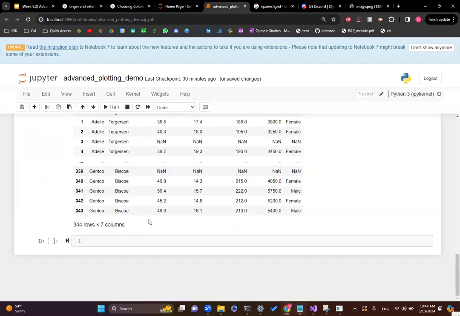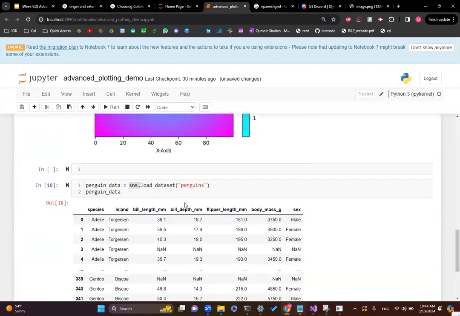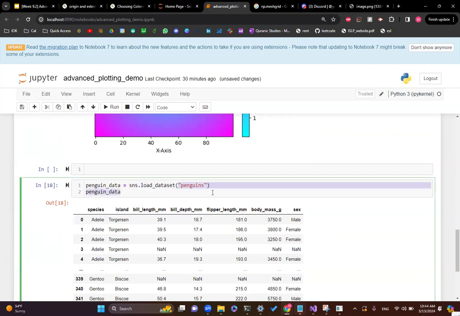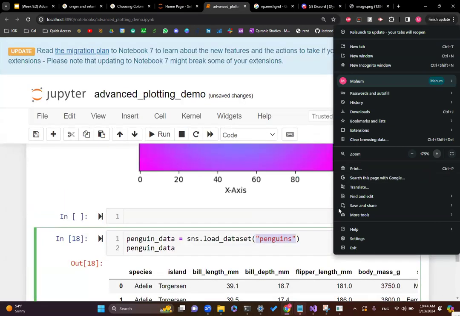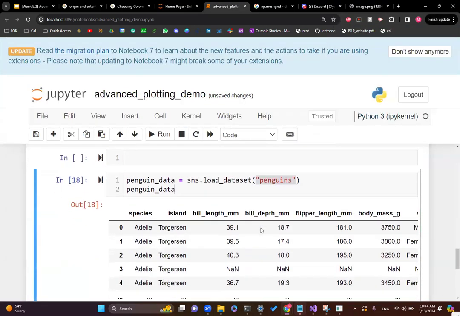Is it like on the internet sort of? You can think of it like that. It's a package that lets you load data sets, and there are specific data sets available that you can load in. You have to know what's available. Yeah, you can just Google it. I'm sorry, I will zoom in. How's that?